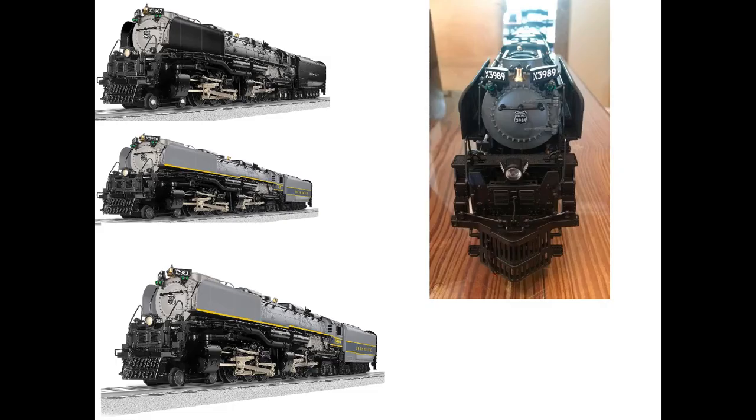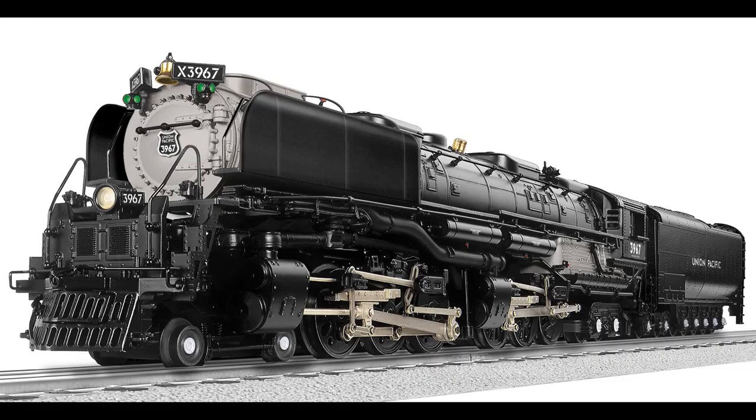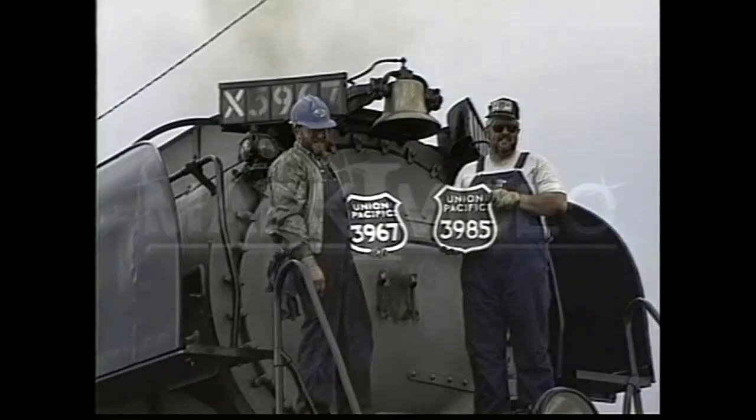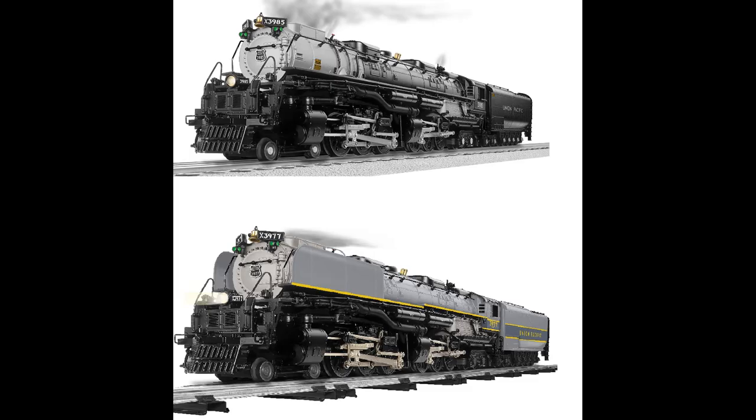Here is one mistake that the original version made. They had forgotten 3985 and 3977. At least they did 3967. That one pulled an excursion and 3985 was disguised as that one. In this new version, they had fixed that mistake.